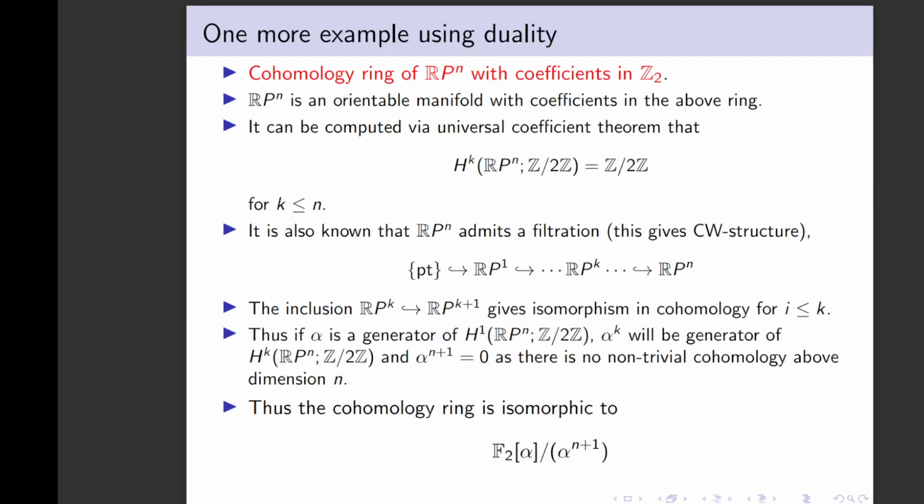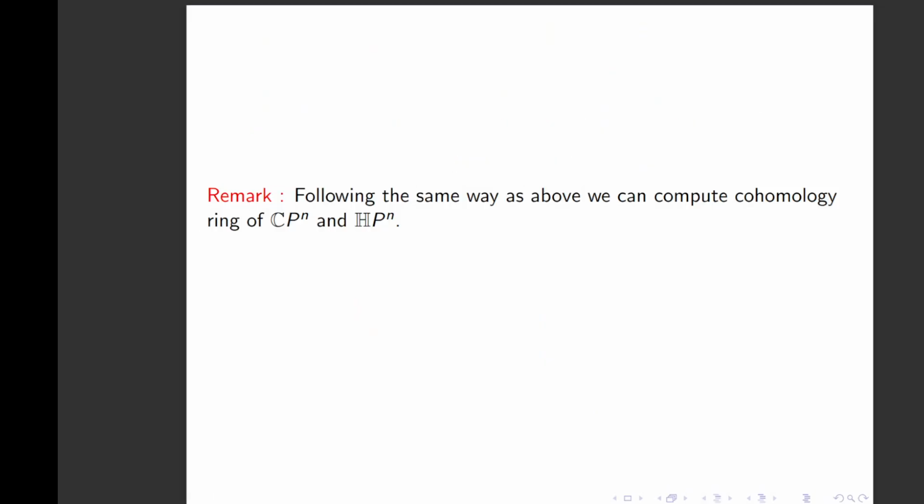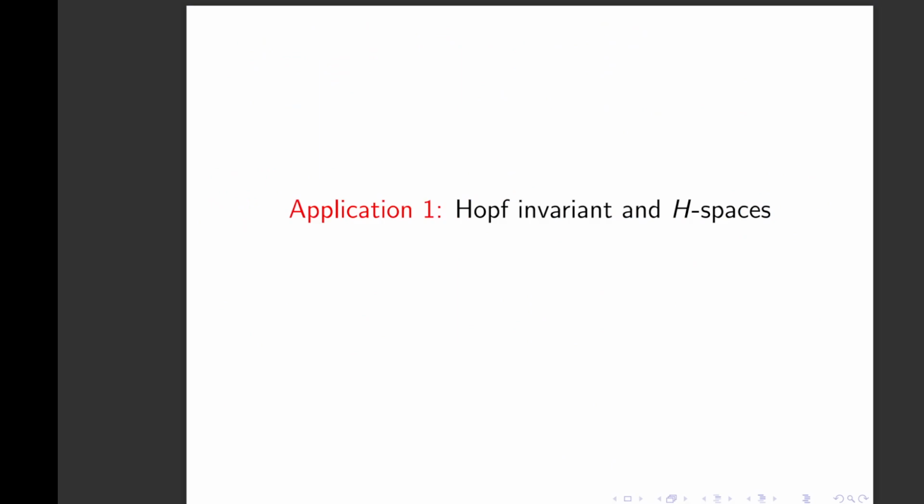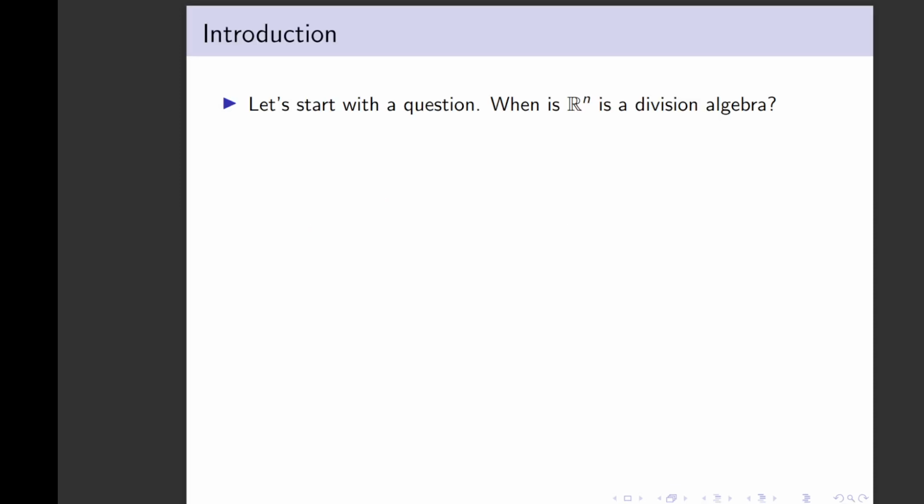So we will just carry out this similar kind of computation in this case to compute the cohomology. So here is the first application, that is Hopf invariant and H-spaces. Before going to the Hopf invariant or H-spaces, I will address one problem. This is the problem of when R^n is a division algebra. You might have seen it during your rings and modules course, because it is a very interesting thing.